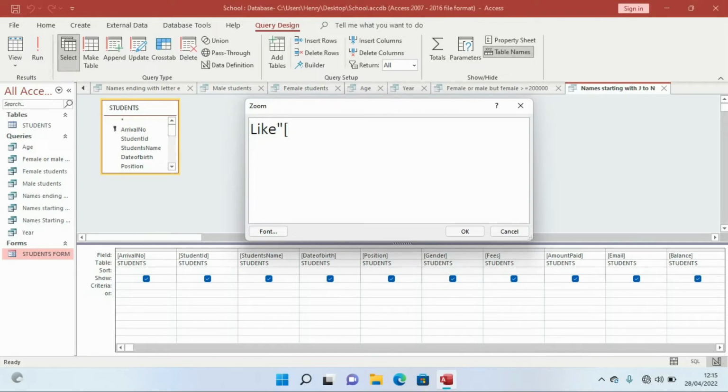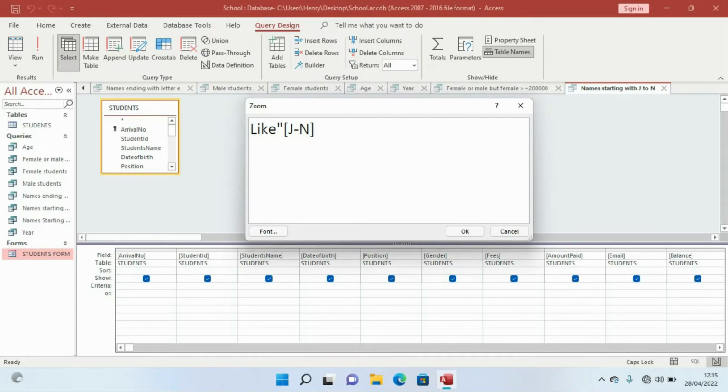Then we put in the letters that we need to use. For example, they said J, to. How are we going to represent the to? We are going to be using the hyphen. Then we represent the N. They said that they're going to be beginning from J to N. Then after that, we close our square bracket.